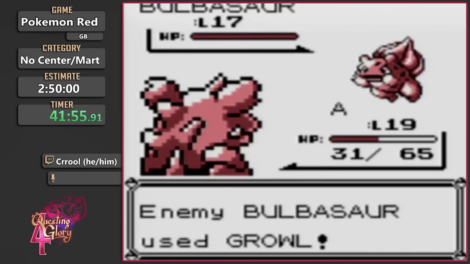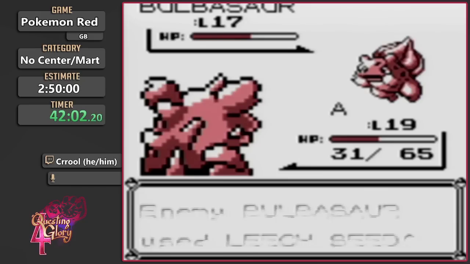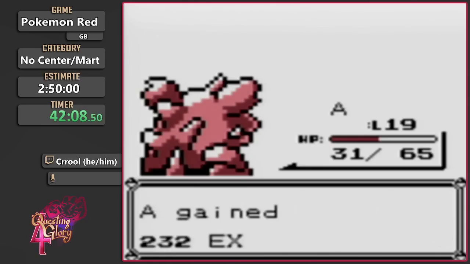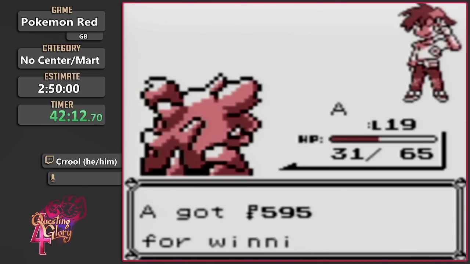We miss on Bulbasaur, that's actually potentially very bad. Growl is another thing that can really screw me over here. That crit, okay. Pretty good fight. Not gonna lie, that was a pretty good fight.